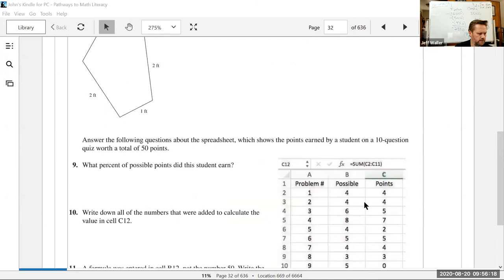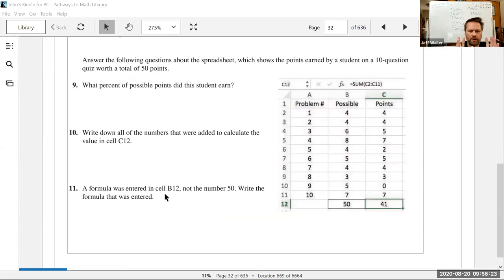Every now and again, there will be some Excel questions. You don't have to know how to do Excel. This really is just a math question, to be honest. So don't say, I've never used Excel. How did they get 50? All they're really asking is, for the numbers here, how did they get 50? What did they tell Excel to do with these numbers? Times them by 5. No.